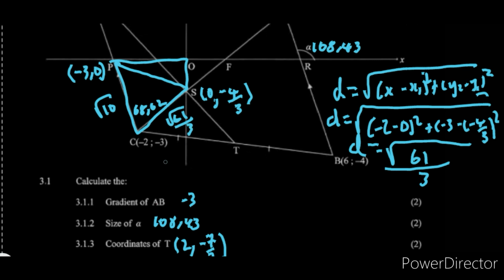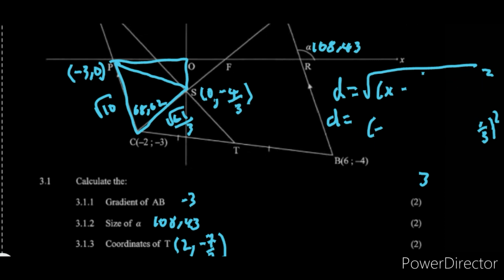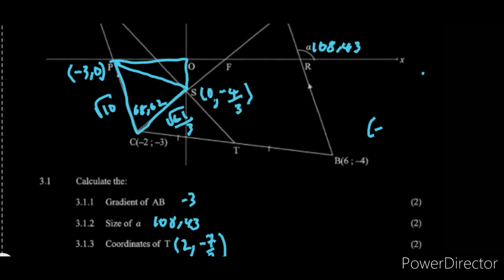So we can use the area rule to find this portion, and then we'll use the normal formula to find that portion, then we add them together. Finding the area of this quadrilateral is not difficult at all. Let's use the area rule, because we know that the area of any triangle is equal to half ab sine C.